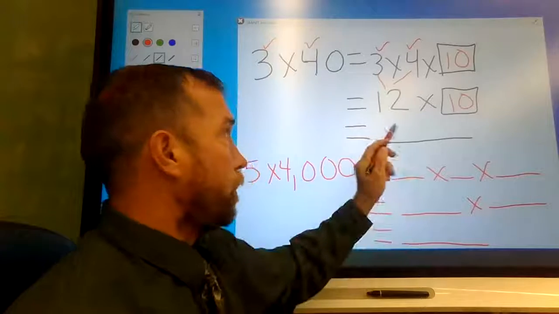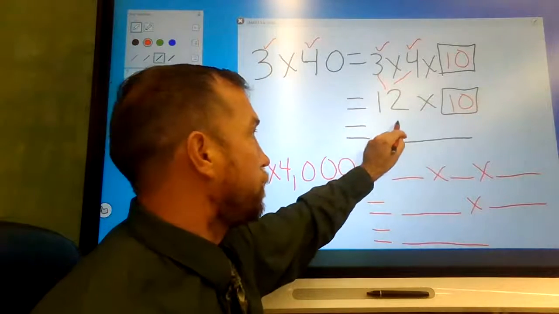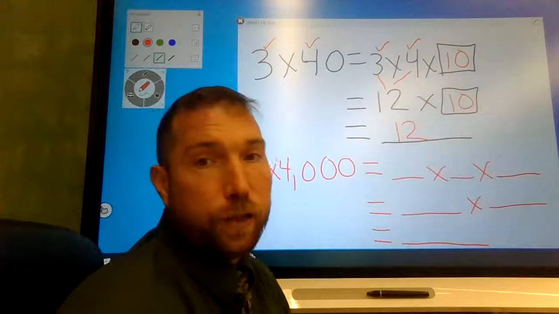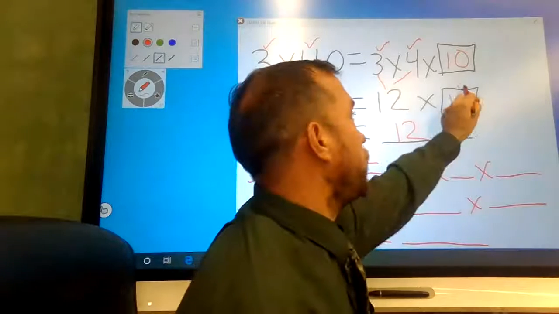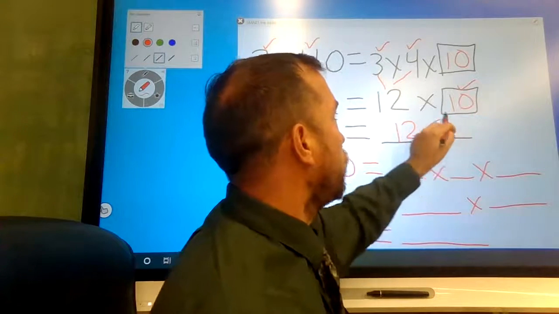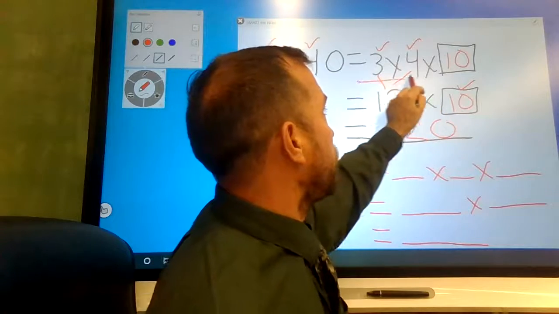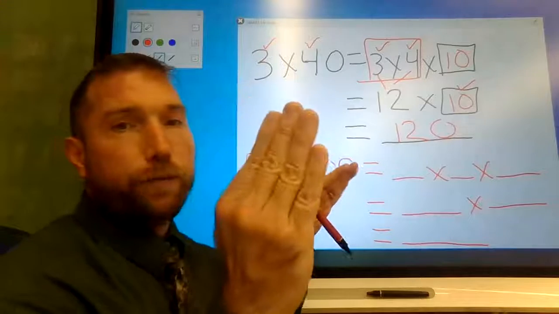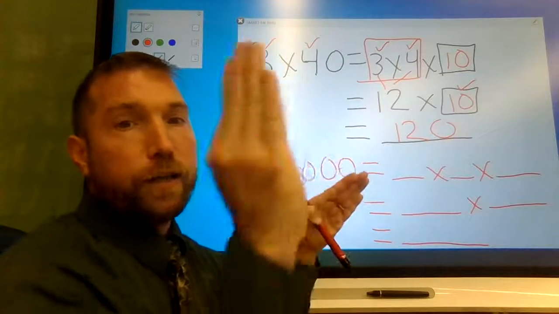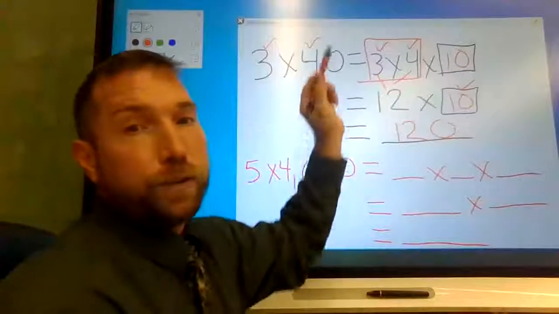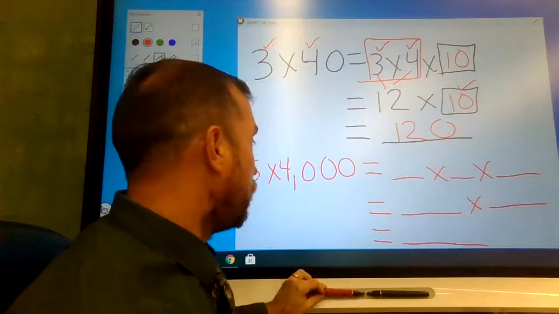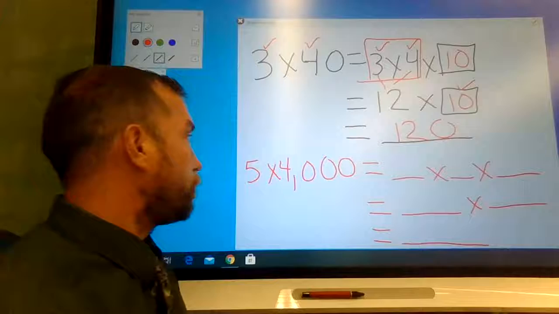And then with 12 times 10, 12 times 1 is 12. And that's just the rule. Any number times 1 is itself. And then we need our 0. So really what's going to confuse some of you is this extra step in between. They're going to split the 3 and the 4 apart, and then the 0 becomes a 10. Again, if this was 400, it would be times 100. If this was 4,000, it would be times 1,000, which I'll show you here.